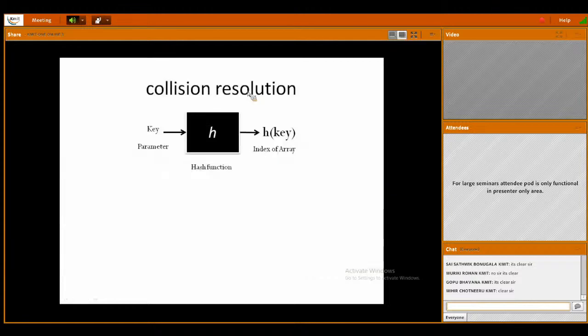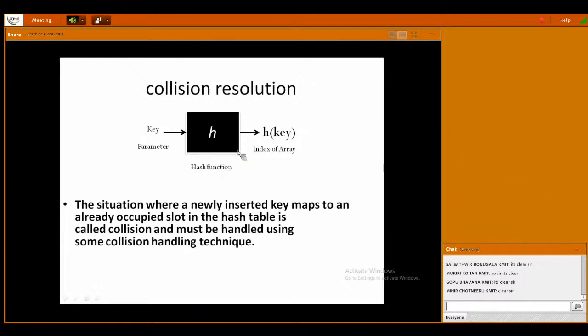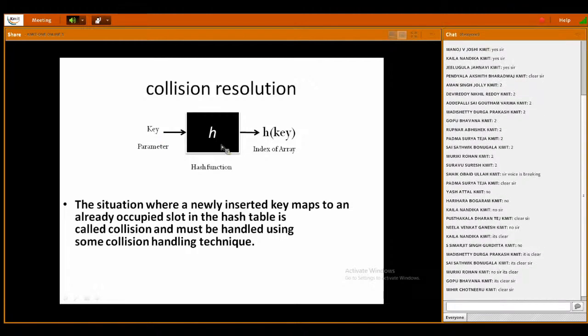Now, yesterday when I was talking about this, Aman Singh Jolly asked, "Sir, what about the collision?" So let's first understand what a collision is. Firstly, I want to insert a key. The key comes over here, given to the hash function. 12 was the key, the division factor was 10, and the index I got was 2. Suppose I pass the key as 2. The modulo division remains the same, that is modulo 10. 2 modulo 10 is also 2. Are you getting my point?